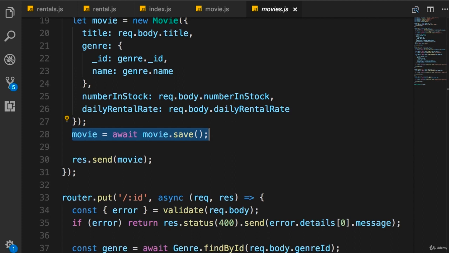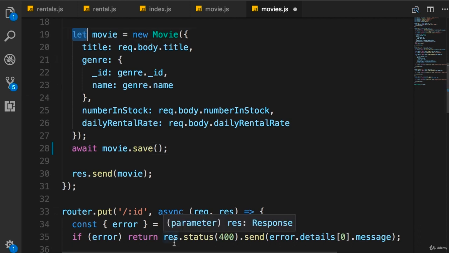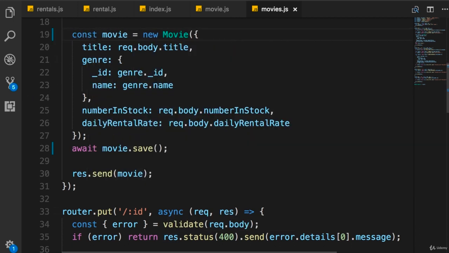So now that you know object IDs are actually generated by the MongoDB driver, not the MongoDB database, you know that when we create a new movie object, Mongoose talks to the MongoDB driver and sets the ID right here before saving this movie to the database. So technically, we don't need to reset this movie in order to return that ID to the client. So we can remove that and change movie from a variable to a constant. The same principle applies when creating a new customer and a new genre.